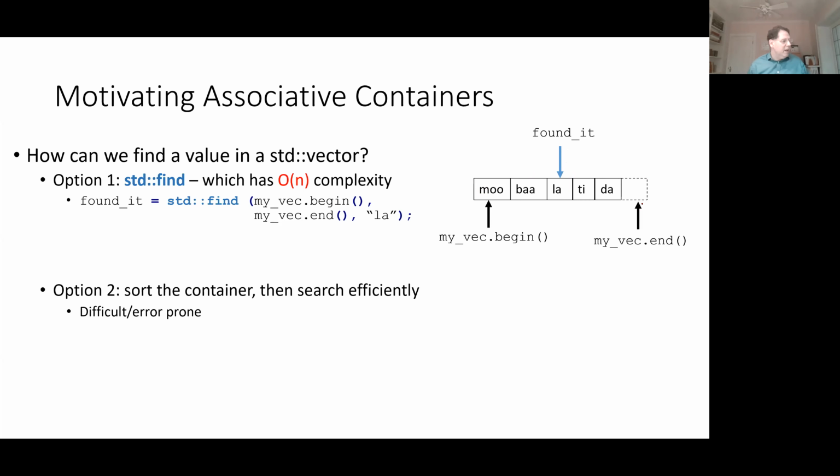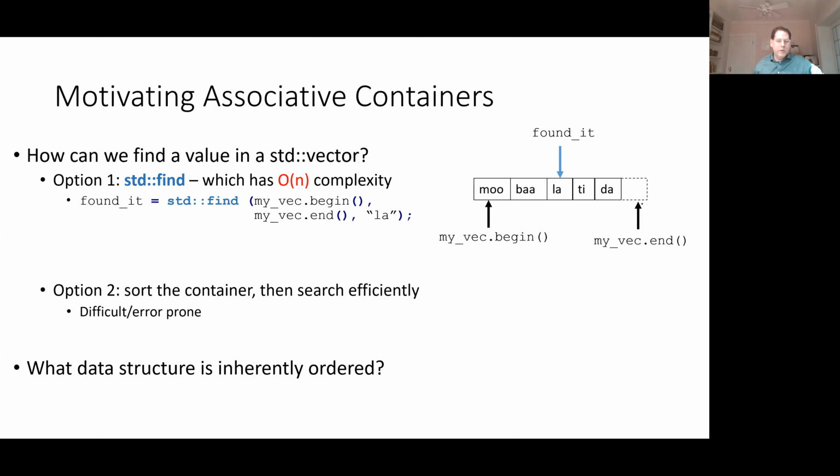Okay, so that's one option. Now you could say, well, if I need to do rapid lookups in this vector of strings, then I could sort it. I could store it in alphabetical order, and I could write some binary search routine. You learned how to do this, I think, in 244. If you basically start in the middle, and depending on whether you're less than or greater than the string there, you'll go look in the left half or the right half of the vector and so on. So you could write that binary search routine. You could keep the vector sorted. But it's a lot of extra code, and it's actually error prone, because you need to make sure the vector is always sorted. So if you insert something new in the vector with push_back, you've got to resort the vector. So it's going to be a pain.